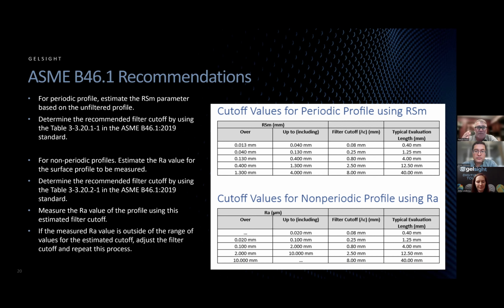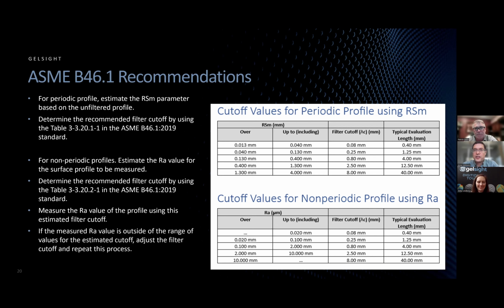Once again, I just want to point out that these are recommendations. This is a starting point. You're only using this in the situation where the filter cutoff was not specified on the drawing. So this is not set in stone. Depending on the functionality of your surface and the type of surface you're measuring, you may not use these values for certain. So this is a recommendation, not a law.